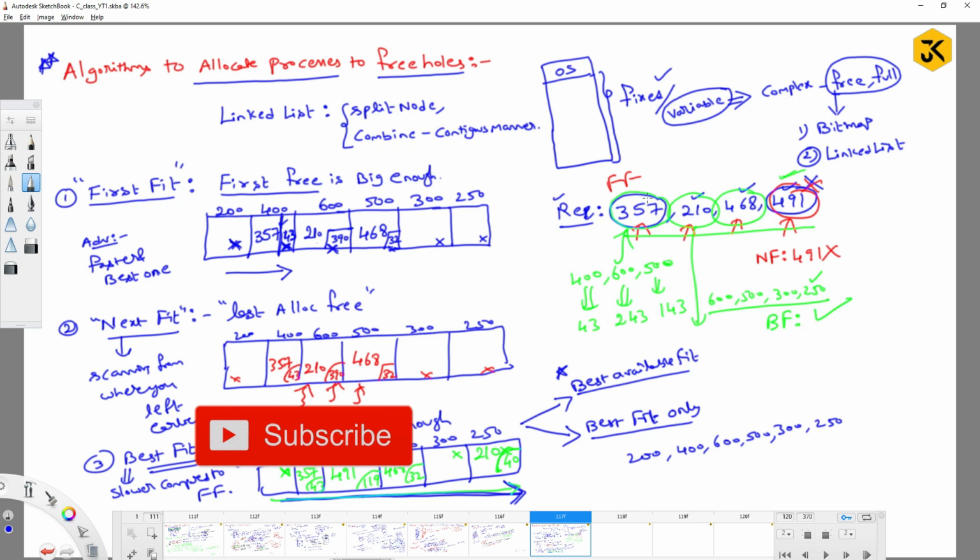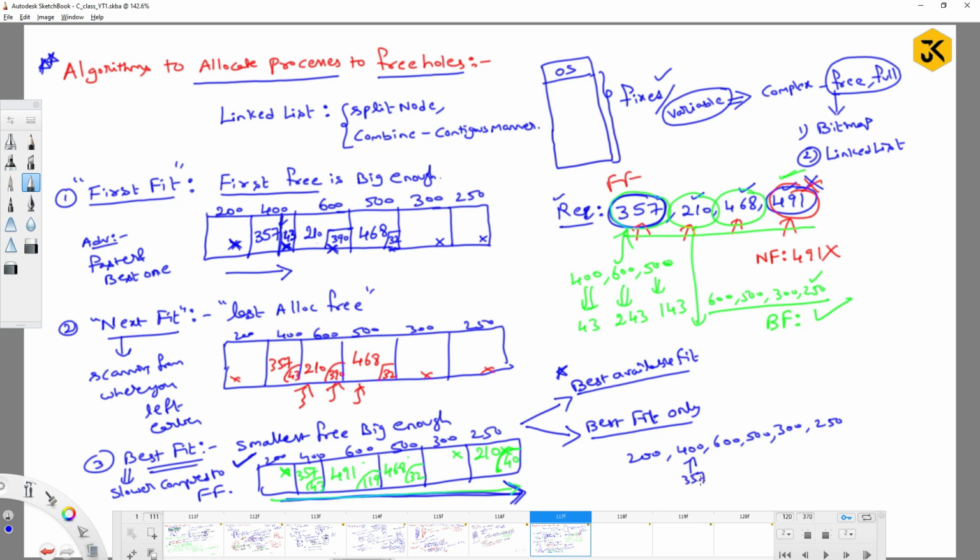If I got the chance 357, obviously the best fit for 357 will be 400 only. For 210, the best fit will be 210 only. For 468, the best fit will be 500. Good, because it is going to waste less amount of memory space.